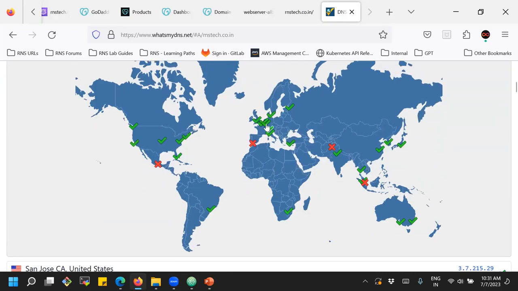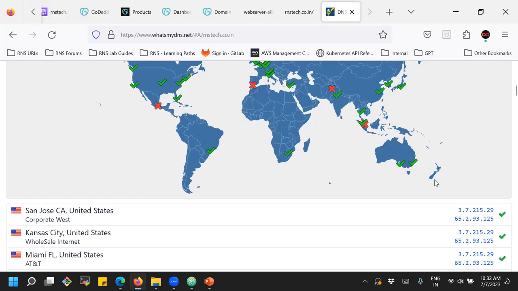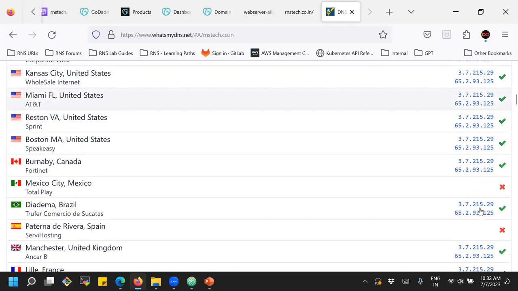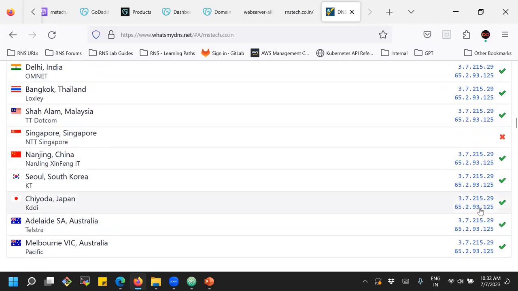Yes, you see that my domain is available in all these countries, but in some countries like Pakistan and Mexico it is not available yet, but it takes some time. Spain and some other countries also are not available yet. And if you observe, it is showing two IP addresses as backend mappings. So on the basis of availability, it is going to route to one of the servers.